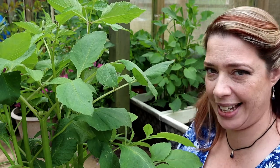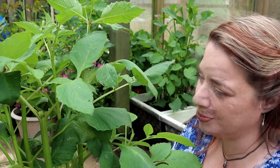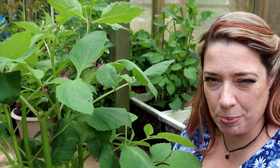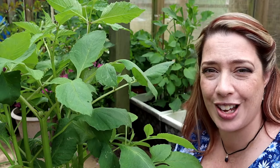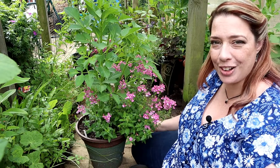I also can't be bothered with lifting them — that's just not my bag. I like to plant something and leave it and let it do its thing. The joy of planting them in pots is that once the first frost has come and blackened all the leaves, I can just cut that growth off and lift up the entire pot and put it straight in my unheated greenhouse. I can even leave entire mixed containers planted up over winter. This really sweet little Nemesia lives in this pot with this white pom-pom dahlia, and they both overwinter quite happily.